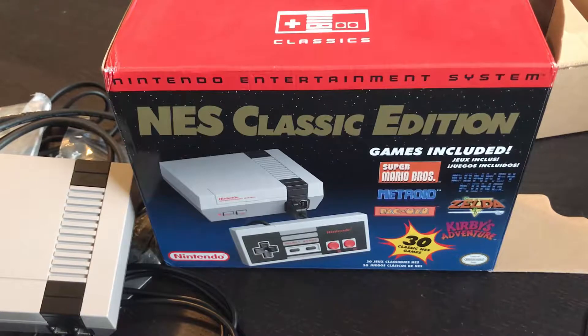I think it's solid overall. The games look great especially through HDMI — I have no complaints about the color, the sharpness, or the sound. My biggest complaint honestly is the controller cable length. I don't know what Nintendo was thinking releasing a cable that was only three feet long — it was really a foolish move, and you absolutely have to get cable extensions to get much use out of this unless you can sit right by your TV.